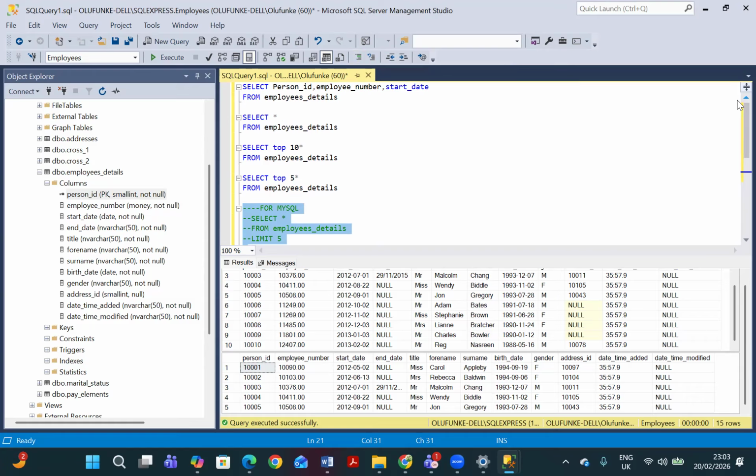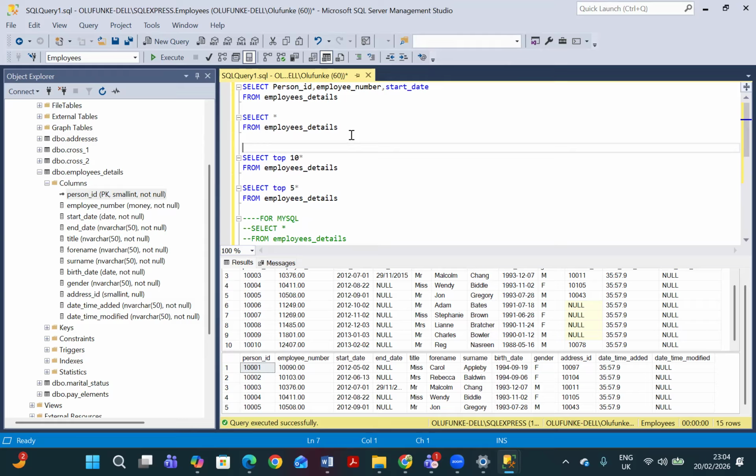You could see select star and wonder what is star. So if I were the one writing, I would have put a comment above it to say: to retrieve all columns and rows, you use star.